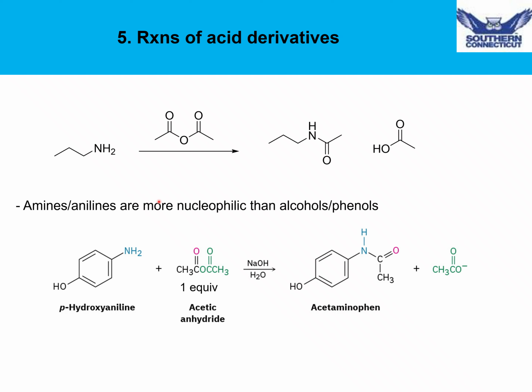Note that amines are in general more nucleophilic than alcohols. So if you had a molecule that had both an amino group and an alcohol group, if we use only one equivalent of an acid derivative, whether it's an acid anhydride or an acid chloride, the reaction would always occur through the nitrogen. And so you can see that the product contains an amide bond rather than an ester bond. Now, if we use enough of the acetic anhydride or any other acid derivative, we could also form an ester from the alcohol.